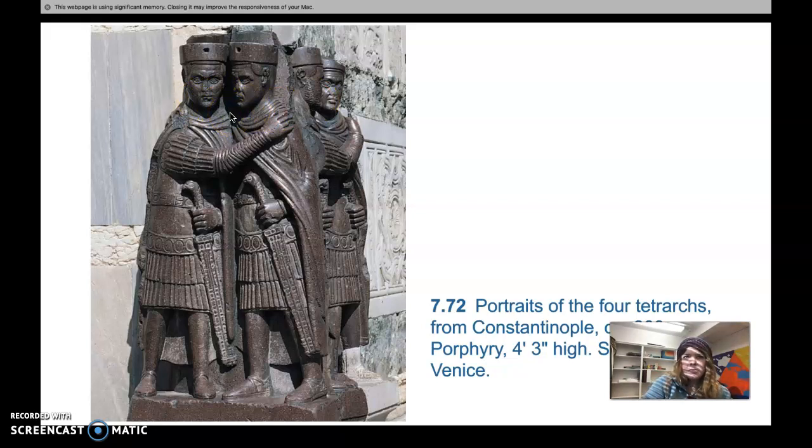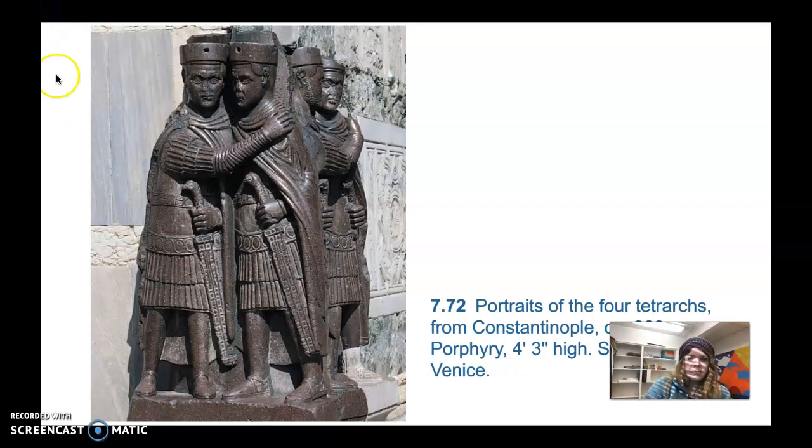and they're definitely not done in the classical style at all. It's much more primitive. The figures are kind of squat, and these figures are conceived in a more general and iconic way, and not in the individual classical way that they've done things in Rome for a long time under the influence of Greek art. So this is just another example of the departure from the classical Greek style that we will see more and more in the late Empire.